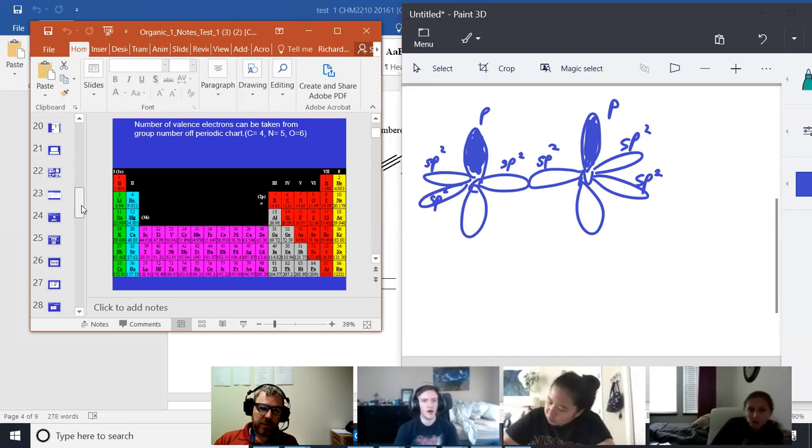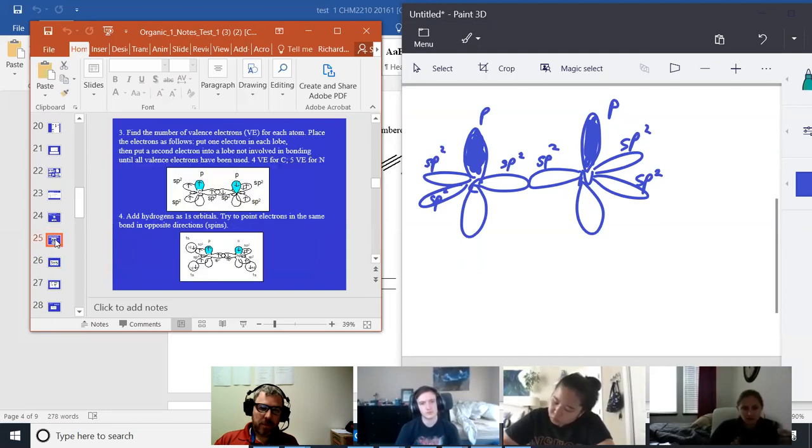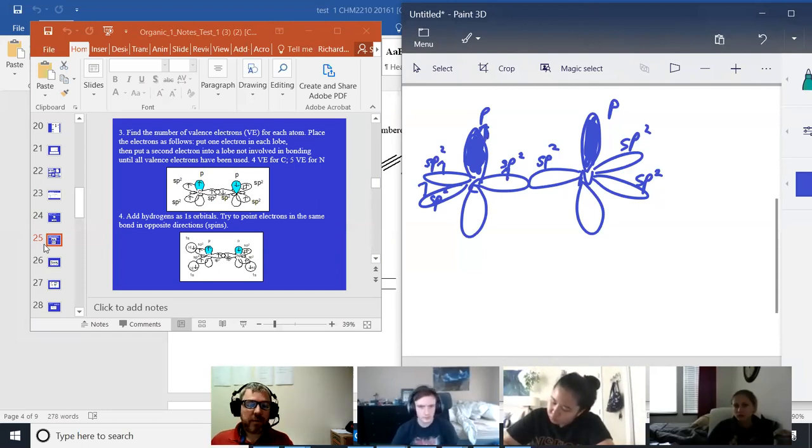Now, when we're putting in the electrons, what we'll do is 1, 2, 3, and I'll put 1 in the P. I actually probably shouldn't have shaded it, but I'll put the electron here. That's probably why I don't shade them, because I can't draw the electron in the shade. But anyway, you'll notice they're all separated out. So you put 1 in each orbital. So I had 4 there because I have 4 valence electrons.